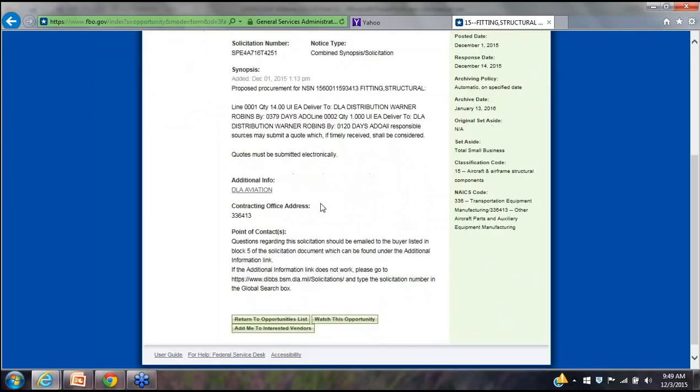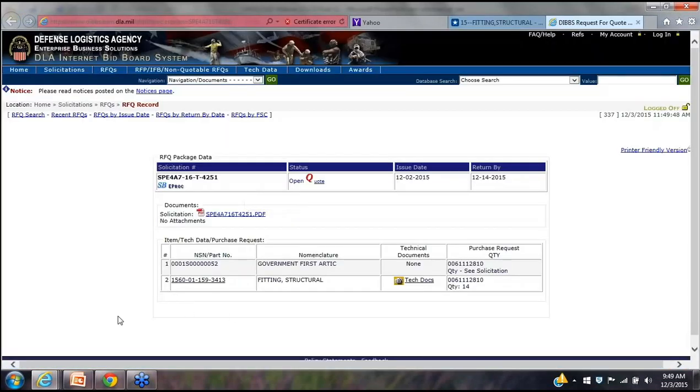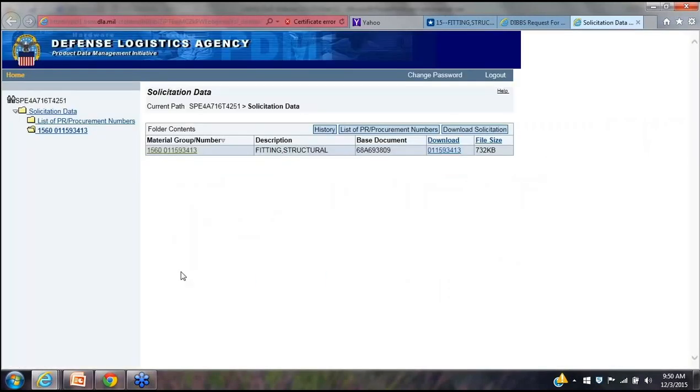Now, if you want to look at the data on this one item, you just click on DLA Aviation, and here is your solicitation, and here's your tech docs. Now, I'm going to take advantage and see if I can look at the drawing on this item. Click on that, and it should take me to the DLA drawing, and it does.